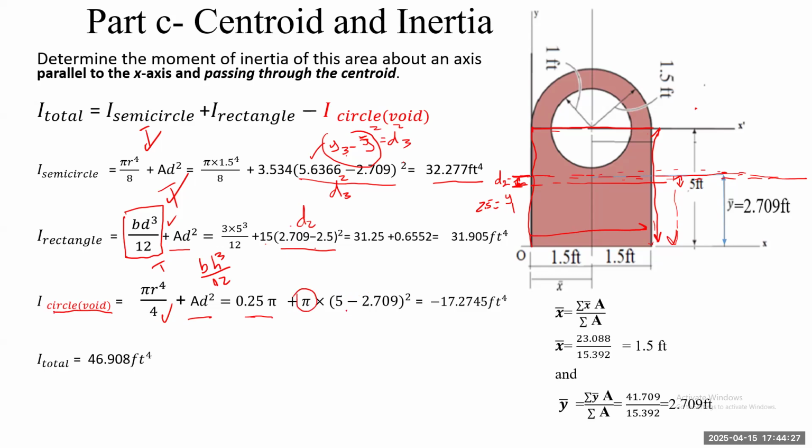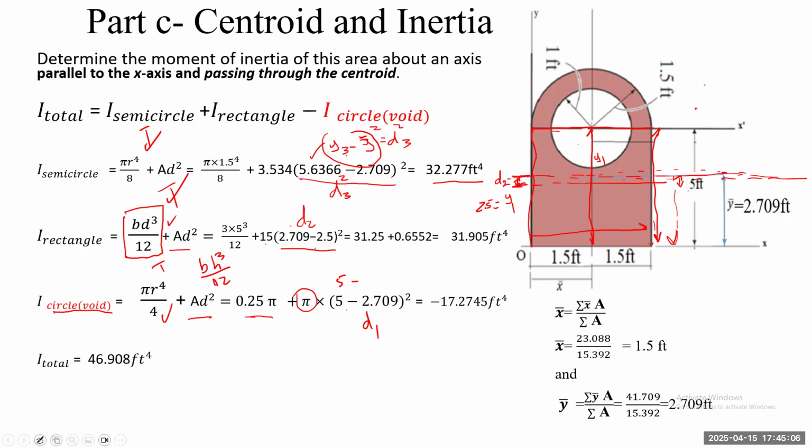Now, how do we find this part here for the D? This is your D1. Your D1 would be from where the center of it lies. This was 5, remember? From here down to here was 5. So that would be your Y1. Your Y1 for the circle was coming all the way down to the x-axis from the center of the circle. And so it is a difference of 5 from the centroidal distance.